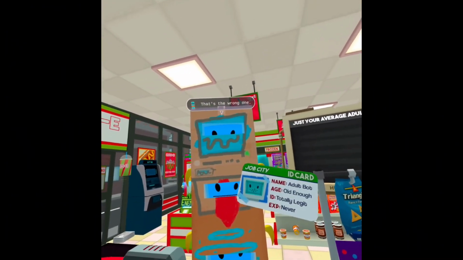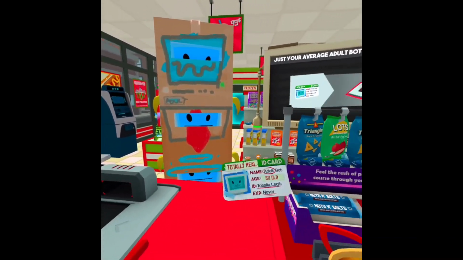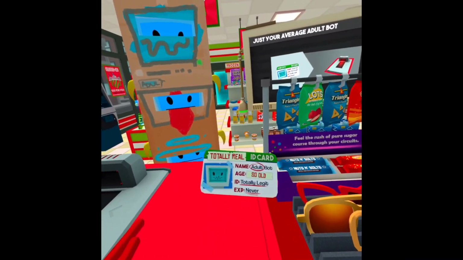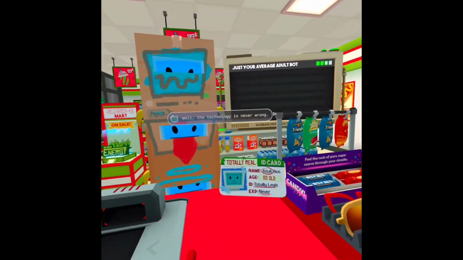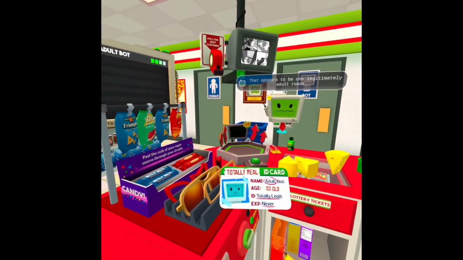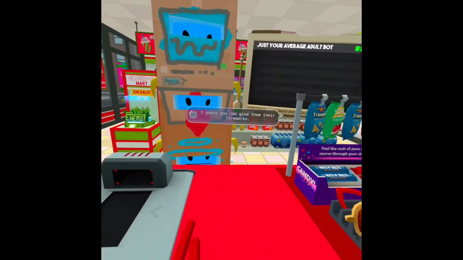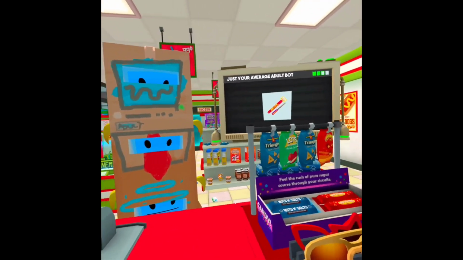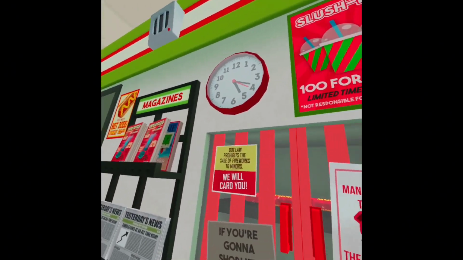No, wait, that's the wrong one. Try this one. Alright. I guess the technology is never wrong. That appears to be one legitimately adult robot. I guess you can give them their fireworks. ID card? Alright, can I give them to you? Oh no, my wallet's right here, I think.